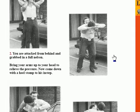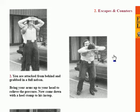So let's look at this technique again. He's grabbed me in a bear hug, a headlock from behind. I put my hands up on the top of my head. Now, if you've ever been to karate, you know this works. If you haven't, you people that are reading this or seeing this video the first time, you don't know this works. Put your hands on the front of your forehead. He cannot push you down. Even if he's lifted you up, he cannot put the pressure. If you let him push you over, it's a lot harder to do this escape.